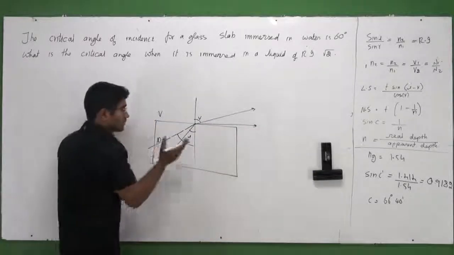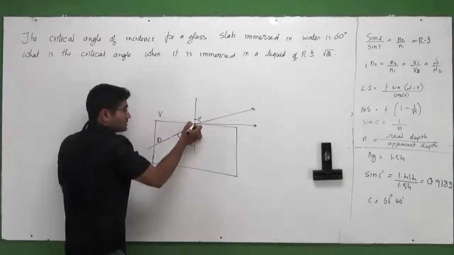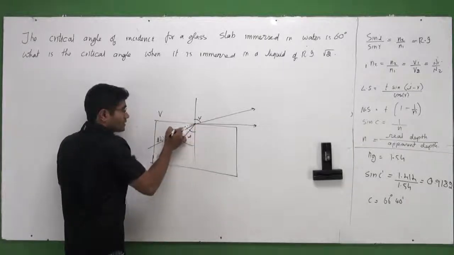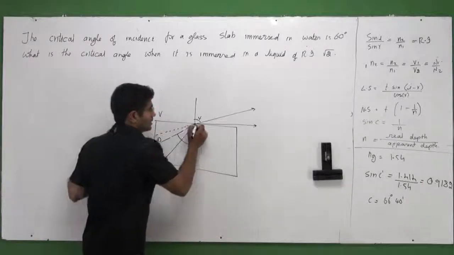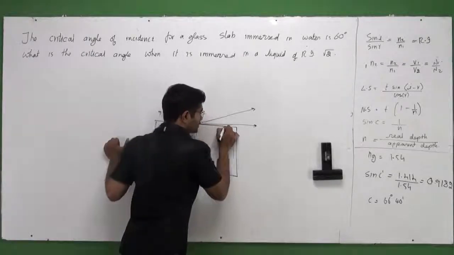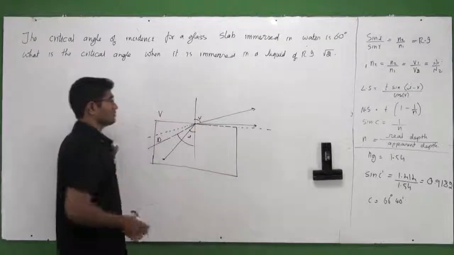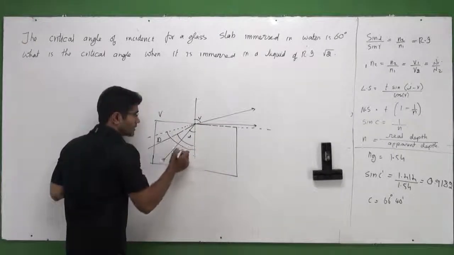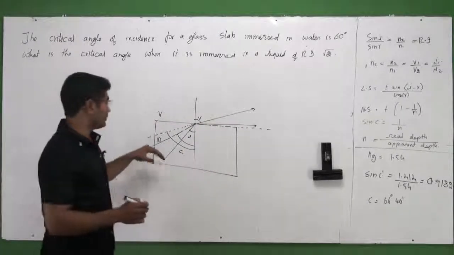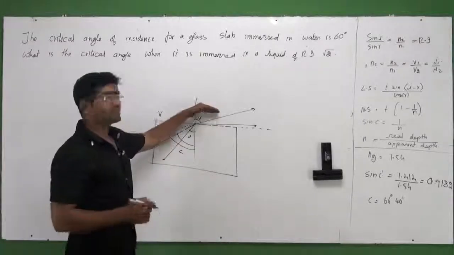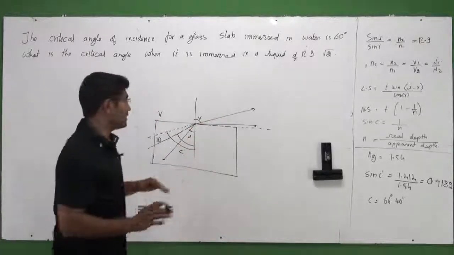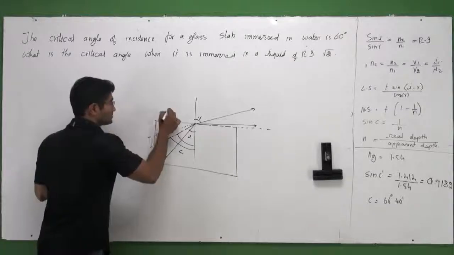There would be a particular time where if I increase this angle in such a way, let's say I draw small dots here, this angle of refraction will actually be on the surface, and this is what exactly I want. This angle is called critical angle, right? So it is that angle for which the refracted angle is 90 degrees. That's all about it. Now if you put Snell's law here, right?